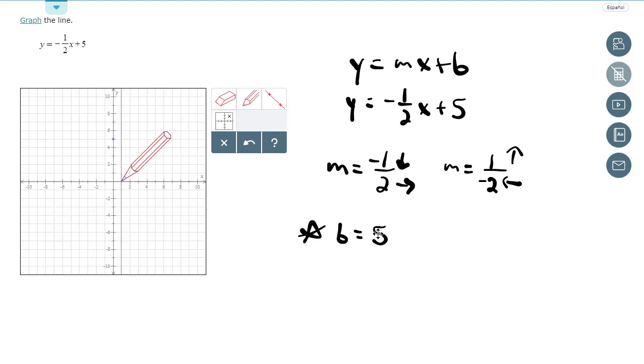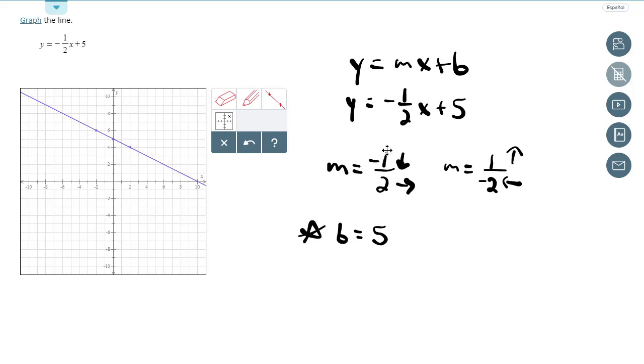Put my first point. Then my slope, if I use this first one here, it tells me to go down 1, right 2. So from here, down 1, right 2, put my point, and this is where I end up. Notice if I were to use this information here, up 1, left 2, then I would go up 1, left 2, but you'll notice that these points are all in line. That's called collinear. And if I were to draw my line through 2 points, I can see that all 3 points are in line. So it doesn't matter which one you pick.